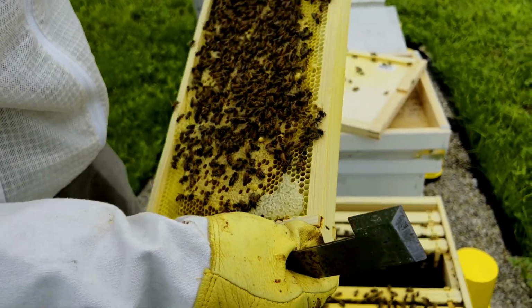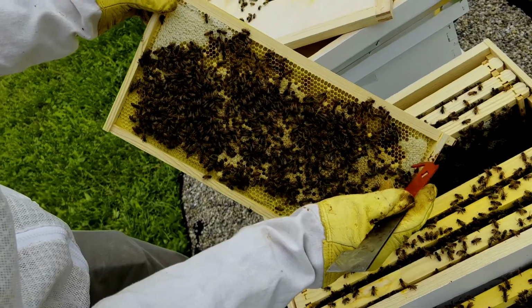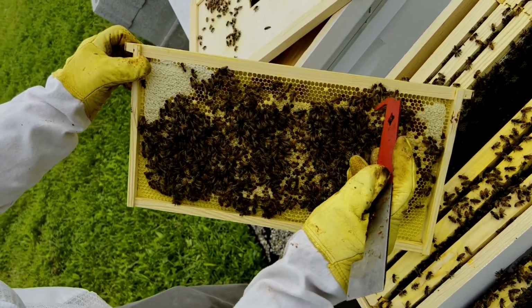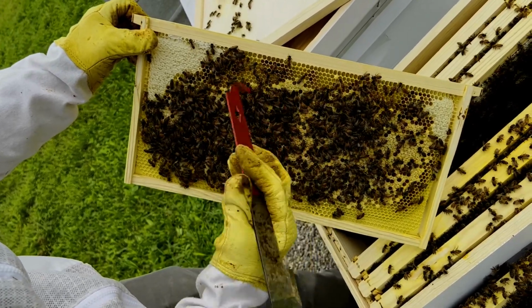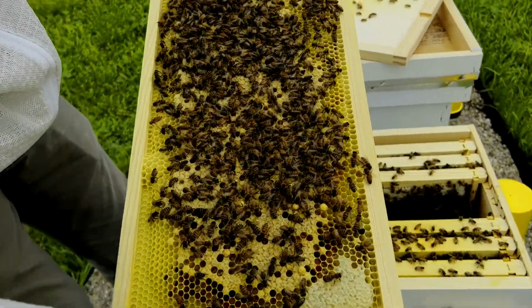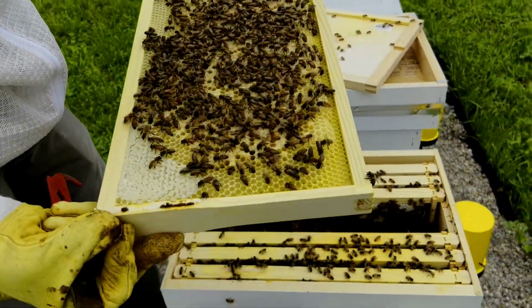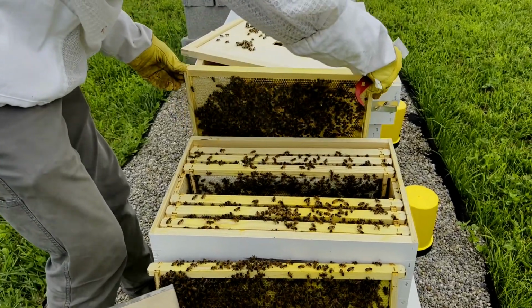This is a better example here. So we can see we got capped honey or nectar. It's probably actually syrup mostly, but then it should go across, and then within that should be this band of bee bread. Feed the baby bees. I'm not seeing the queen on this one, are you? I'm gonna pull out one more. I said only two, but curious what's going on in here. So I'm gonna set this one over here.